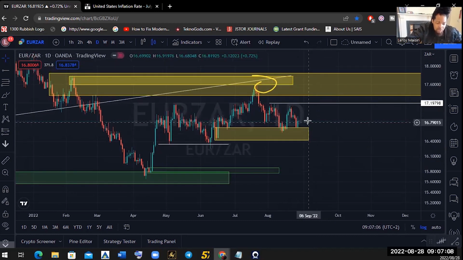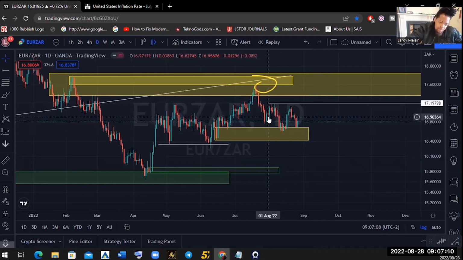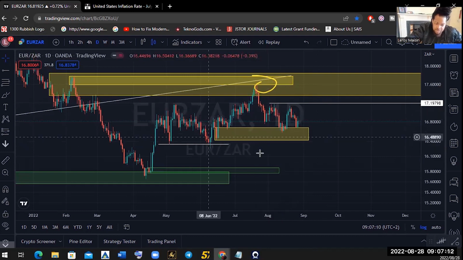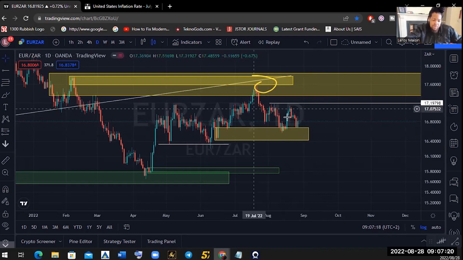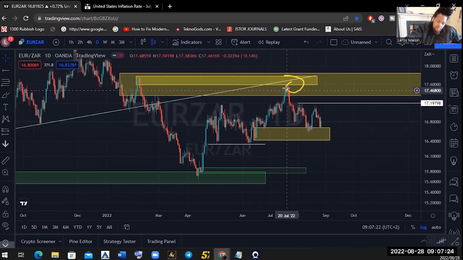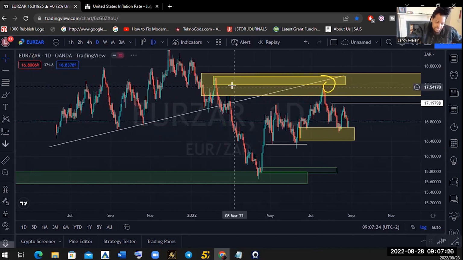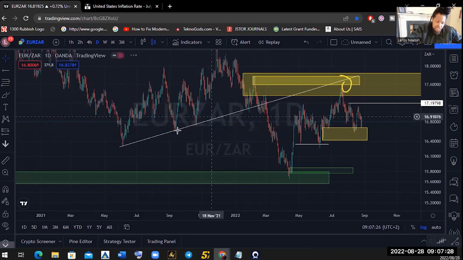But for now, EURZAR is a watch game, because guys, we need to remove this demand at least before we can go down. Because this is a very nice area where markets have repeatedly been trapped a few times. I would like to see price break to the downside versus price break to the upside. But it does mess up the overall thesis, right? With this upward trend line, we're still on the other side of the trend line, we're still honoring the supply, so only time will tell on EURZAR, right?